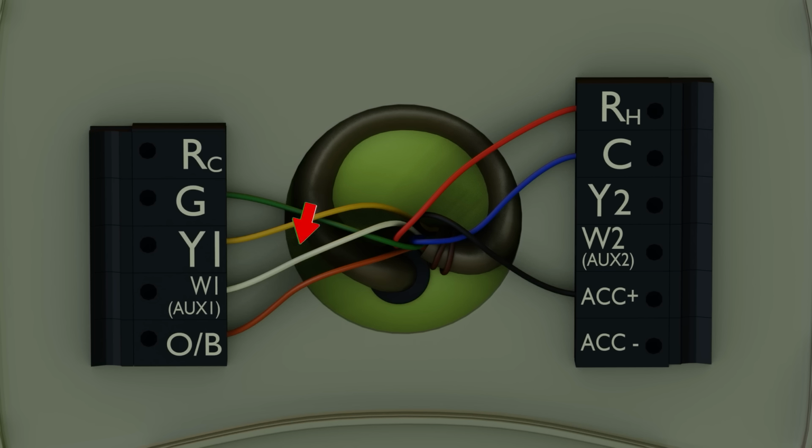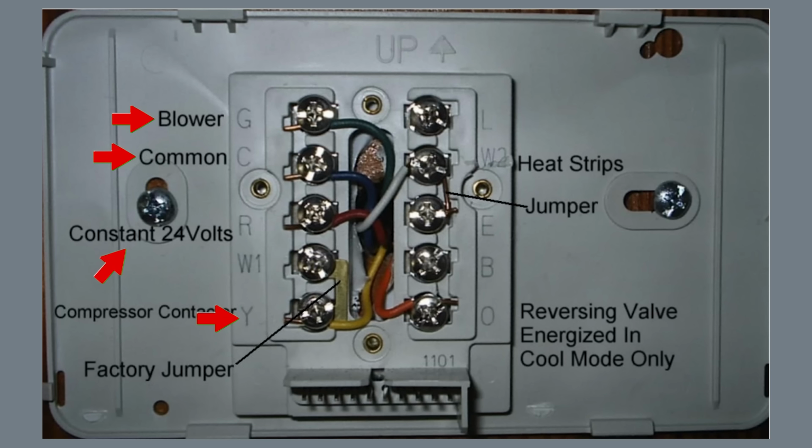You have yellow, which is used to energize your compressor contactor in a heat pump. On a straight cool unit, you would just call it cooling, but it's what turns on the outside unit. And then you'll often have orange, and then maybe even some auxiliary terminals. An O terminal would be most common, which is what energizes the reversing valve in cooling mode to keep the system in cooling on a heat pump. You may also have other terminals for dehumidification, and often those will be accessory terminals that connect into the D or DH terminal inside on the blower board.